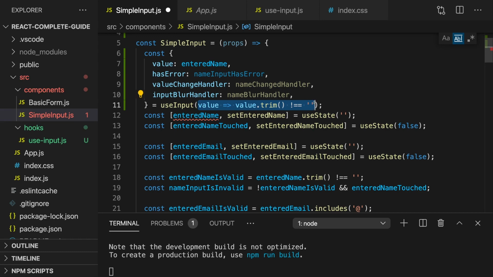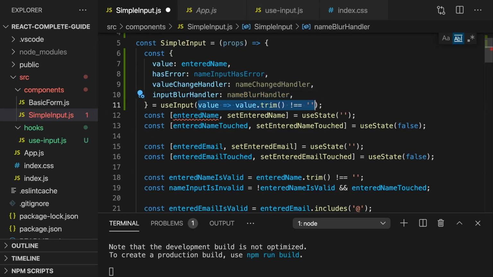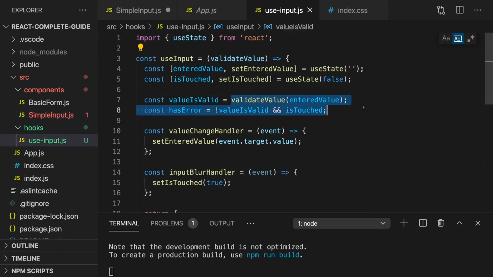Now this is an anonymous arrow function, which is not executed here, but defined here inline, which is then passed to useInput. So it's received on this validateValue parameter, and then this function, which we define here, is actually executed in this line here. That's where it's being called.